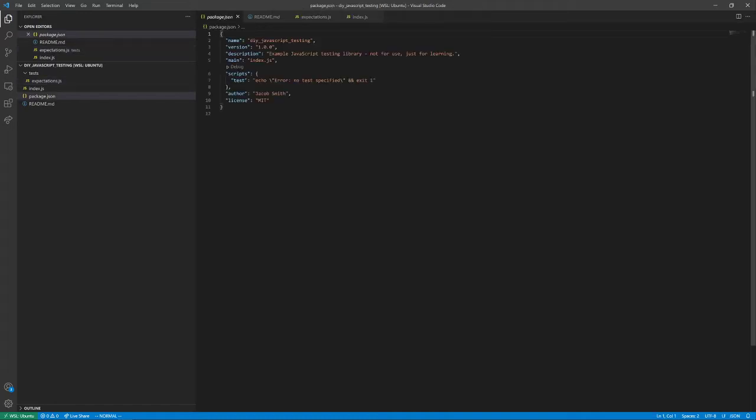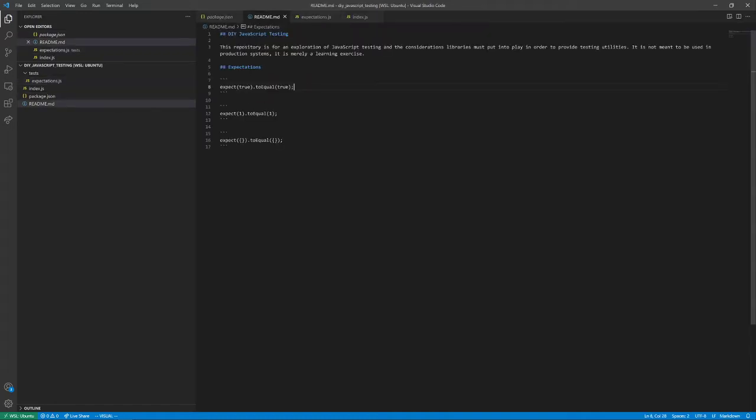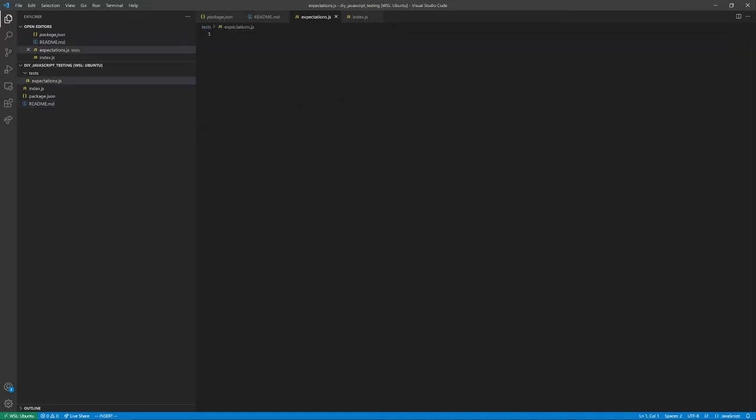So if we look at our README, the first thing that we want to be able to do is expect true to equal true. If that doesn't work, nothing else is going to work. We've got problems. So to that end, the first thing I want to do is say, let's see.